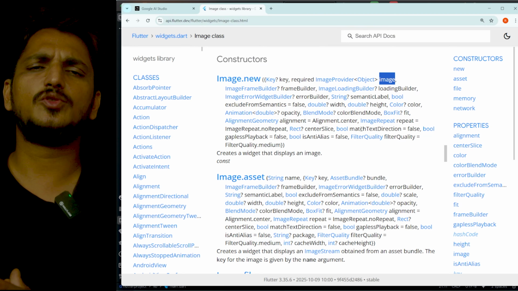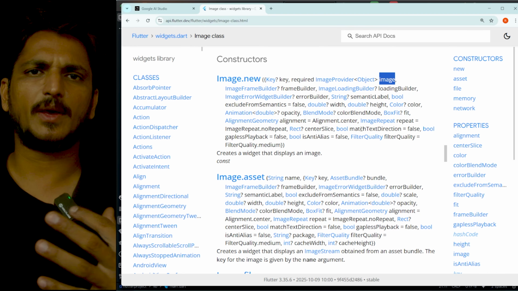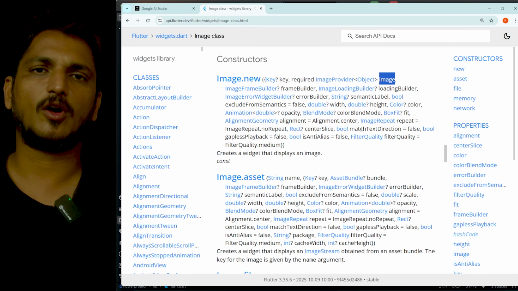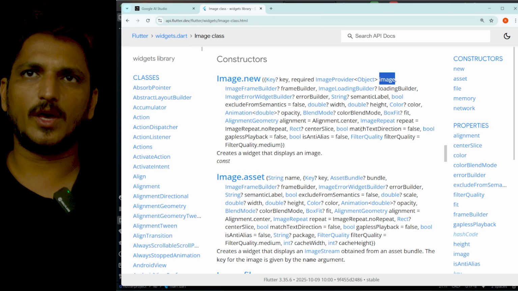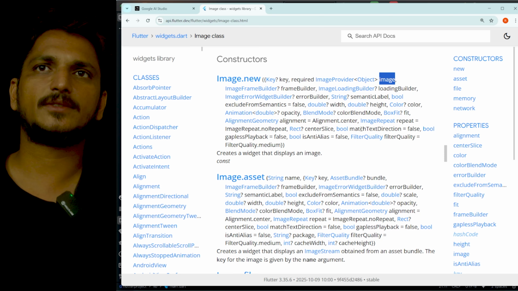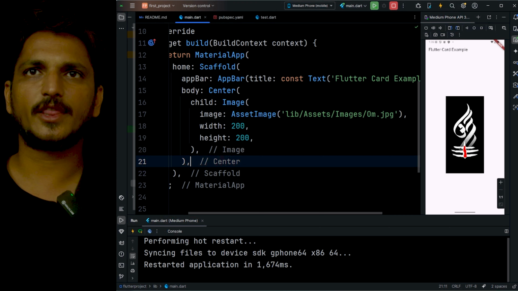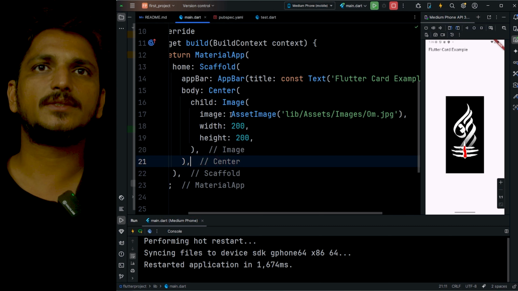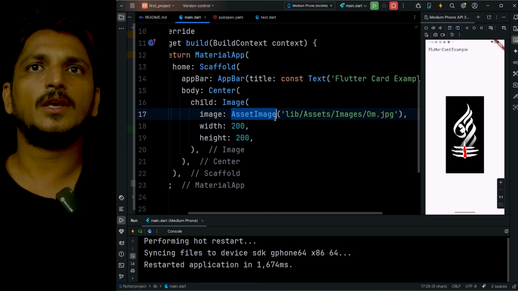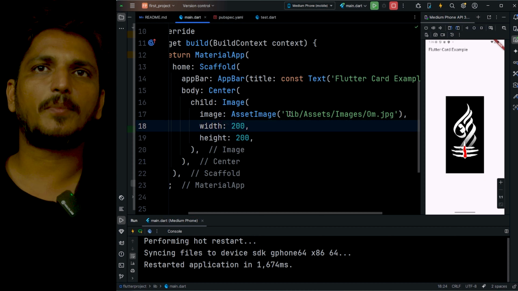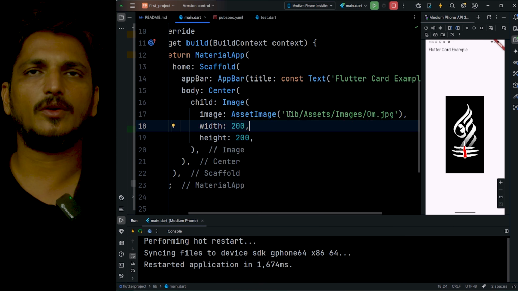Hoping that you already know these basics, what is meant by an abstract class and subclasses concept. We are following this from previous classes. You check the documentation for this AssetImage subclass. In this you need to mention the path. The same thing you have to do again.